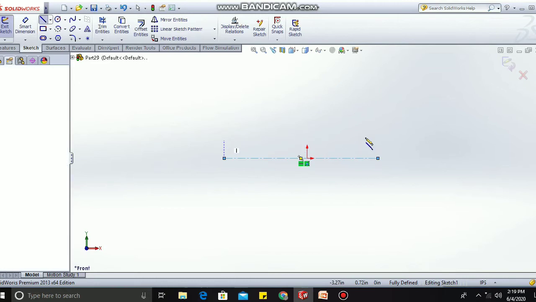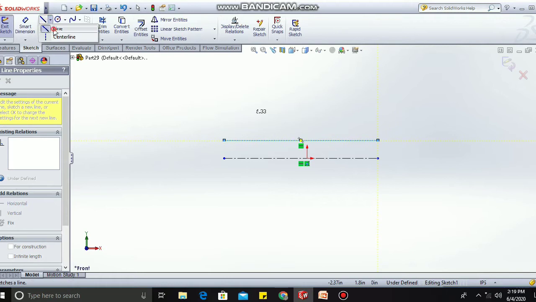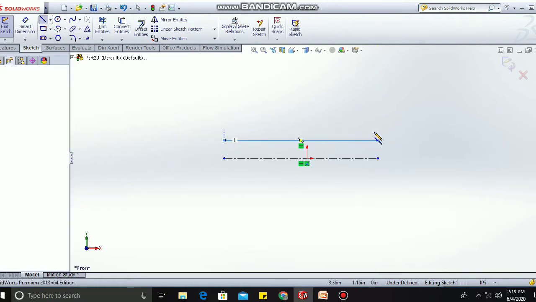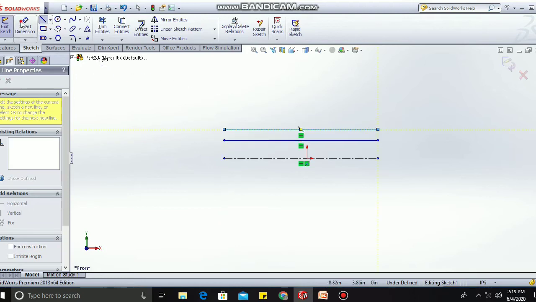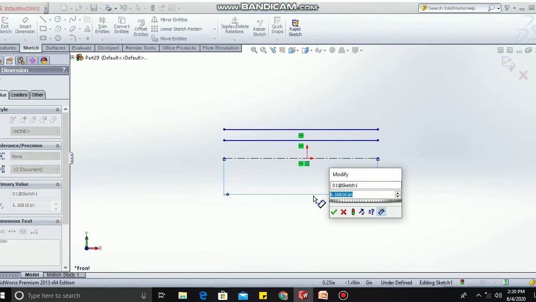And the first two lines are for the inner pipe. This is the inside diameter, and this is the outside diameter of the inner pipe, and we make these three lines equal. We insert the length of the inner pipe, 24 inch.